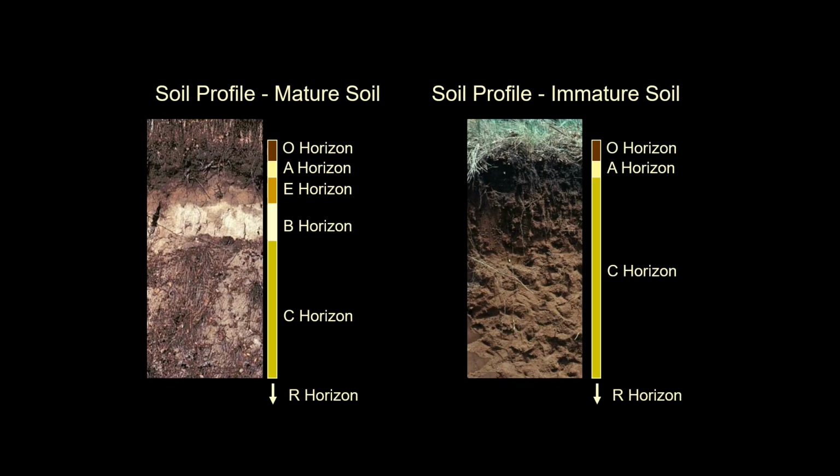Now, a comparison of a mature soil and an immature soil can be seen here. On the left, we have the mature soil that has the E and B horizon, so you have that process of gravitational water picking up nutrients and carrying those nutrients down, signified by the E and B horizon. In the immature soil, the one on the right, you see only the A horizon. There's no E or B horizon. So where might you find an immature soil? Well, probably in a mountainous area, perhaps one that has a little bit less rainfall, and soils are not going to develop quite as quickly in that type of environment.